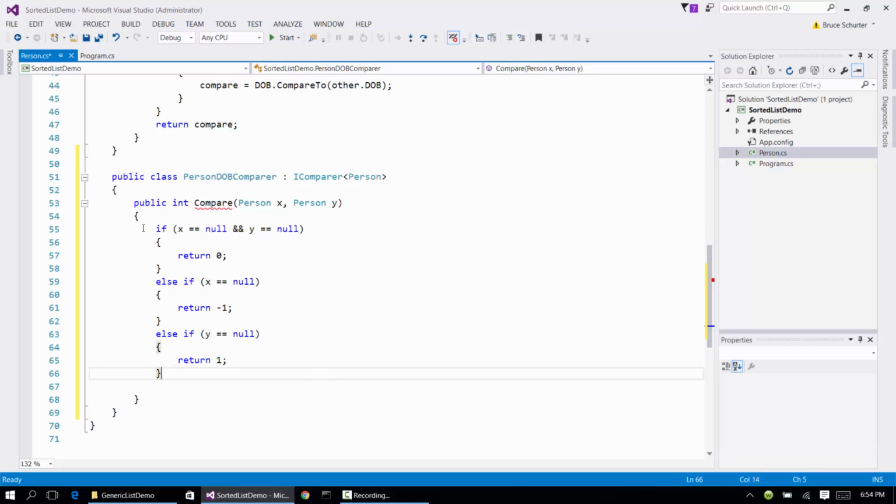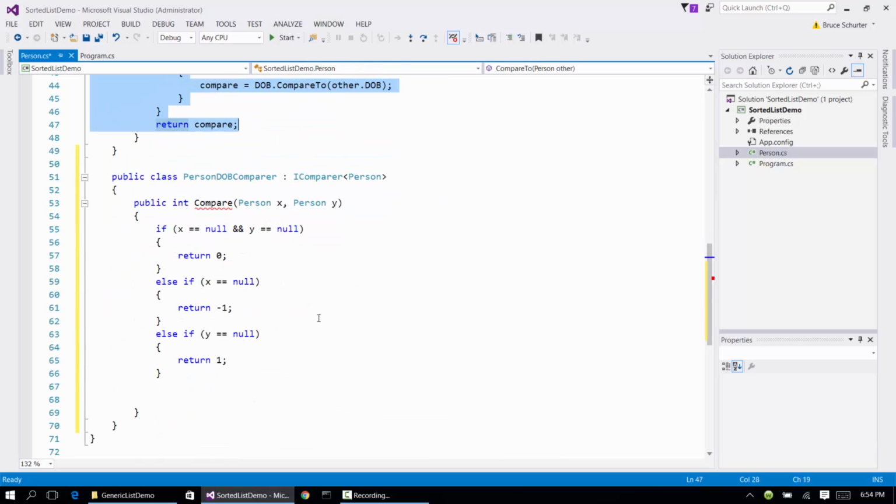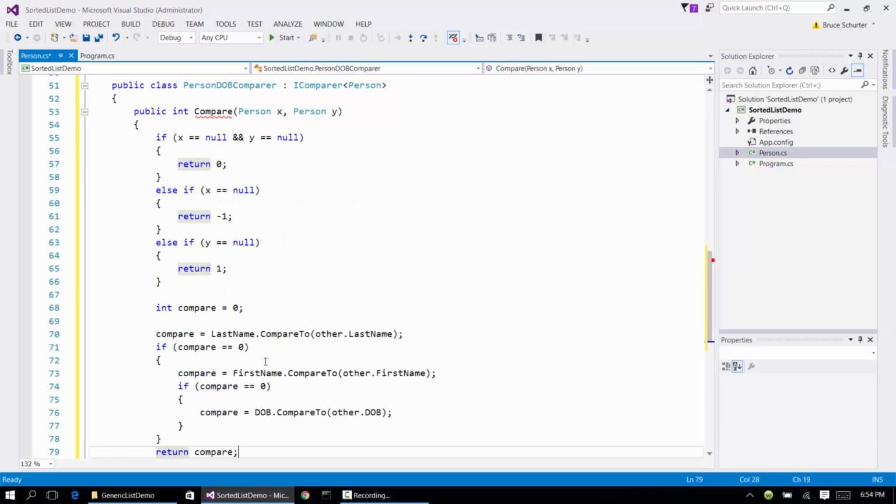This takes care of all of the null options. If we get past all of these checks, then we can begin the actual item comparisons, which we will do in a very similar manner to what we did in the compare to method of the person class itself.